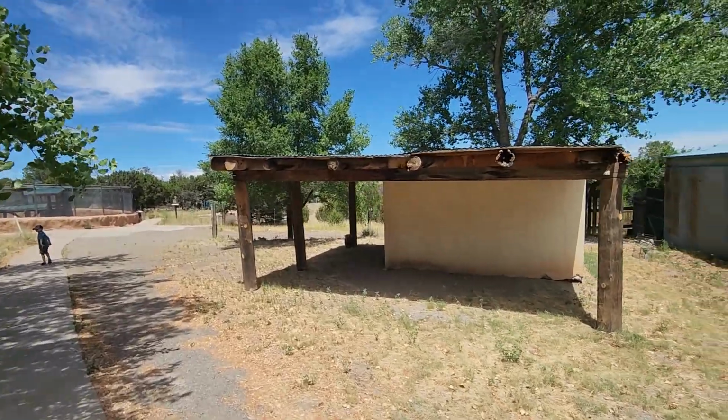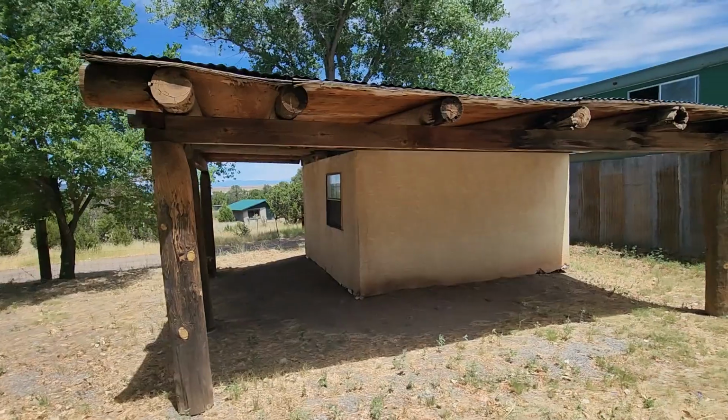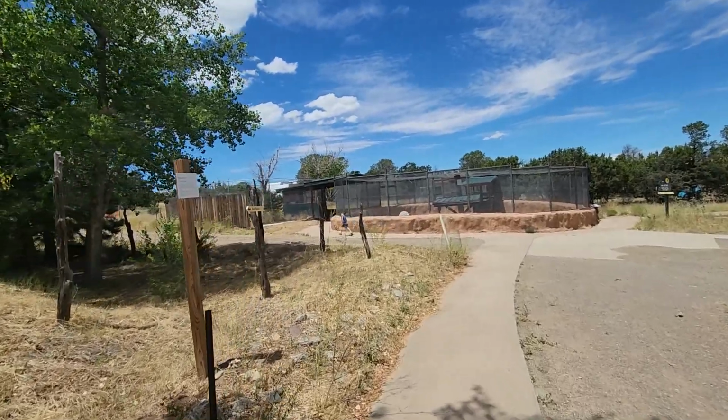Lots of stuff. I love these old deserty looking buildings. Adobe? I think they call it Adobe. There's somebody's kid running wild.